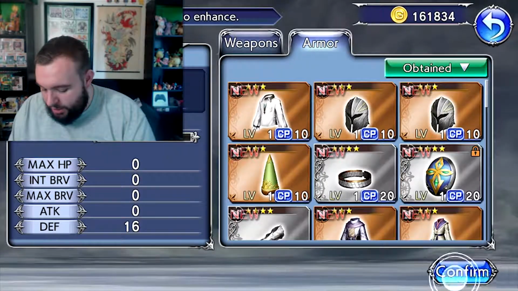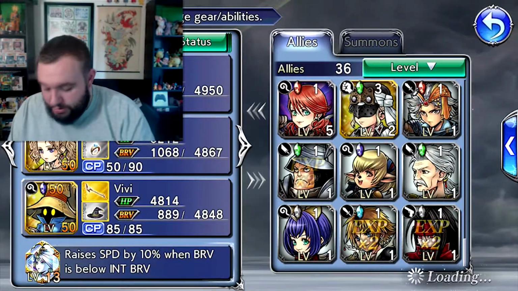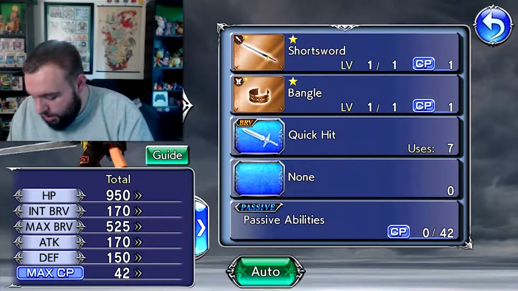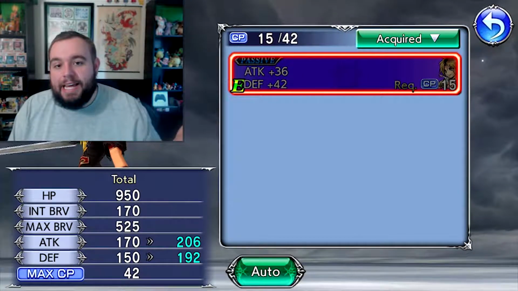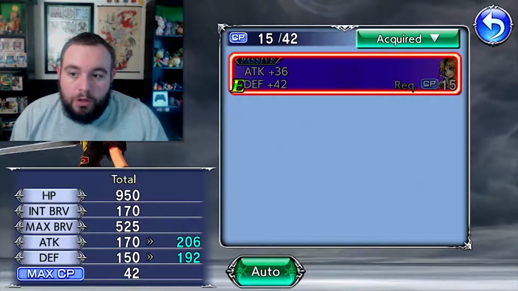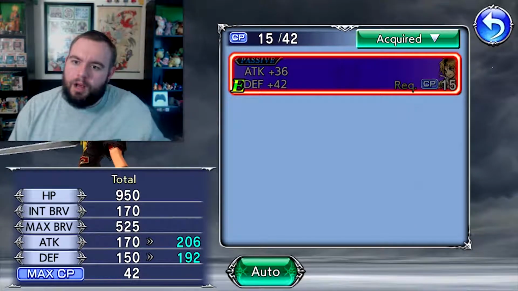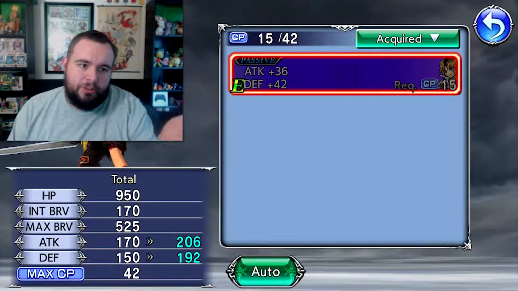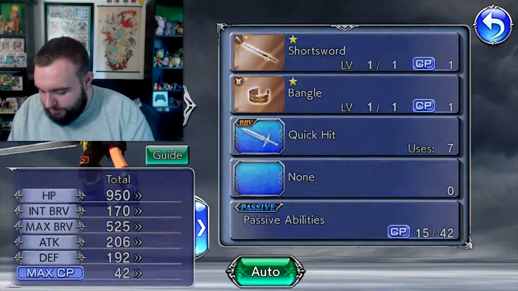And what that means, you can head over here. Anyway, so you're going to go down here to Titus. Go right here to your passive abilities. Boom. Titus now has an instantaneous attack plus 36 and defense plus 42. Just from that artifact. Now, I believe the artifacts, you can only do one per each one of the levels. But this is going to be your best one. Once you start reaching level 50, like I'll show you real quick.